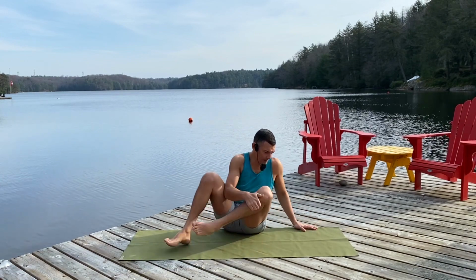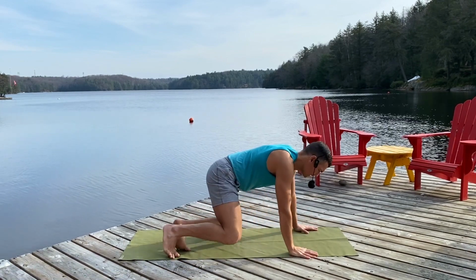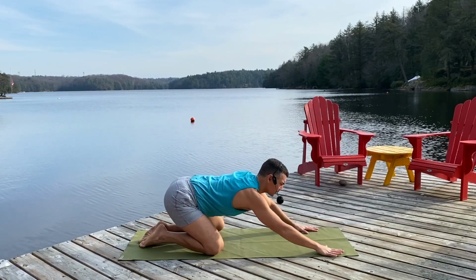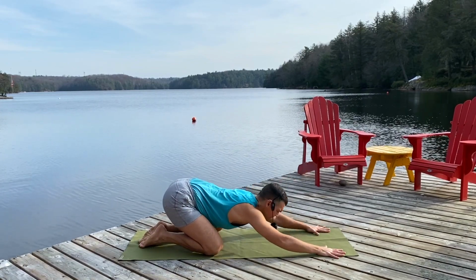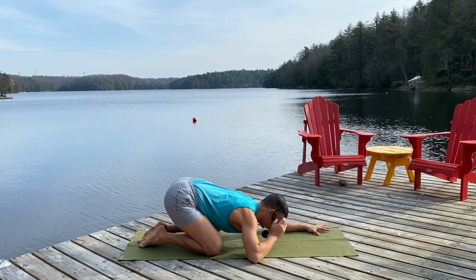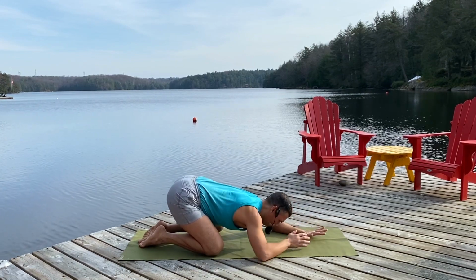So we're going to start in child's pose. We'll take a few breaths to land and then we'll start to move. Okay, so knees nice and wide. Toes touching, and just settle back onto your heels. And right away, start to bring more awareness to your breath.